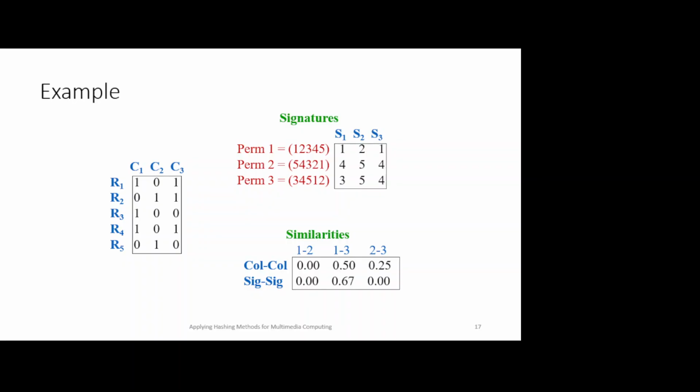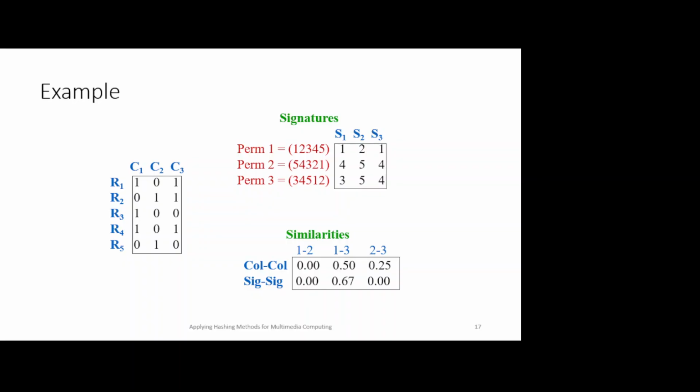Okay, here I show you an example. Here we have 3 documents, C1, C2, C3, and for each document we have 5 different shingles from R1, R2 to R5. Now we try to generate 3 min hash values. Here we have prepared 3 permutations. The first permutation's order is 1, 2, 3, 4, 5. This means we just keep the same order here. We don't randomly shuffle it.